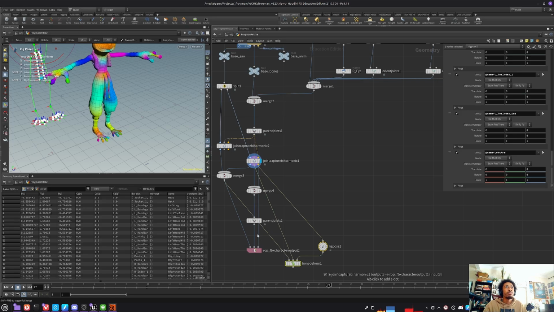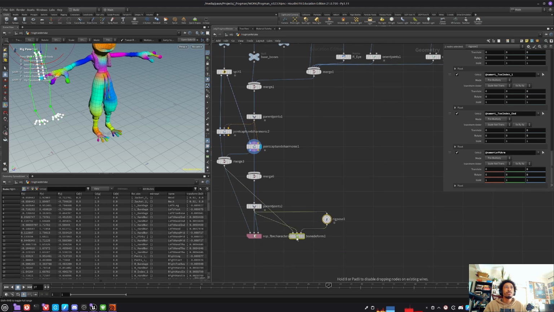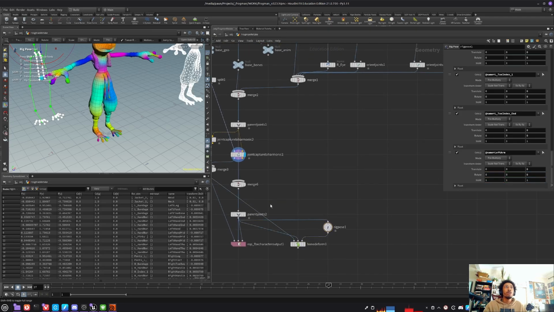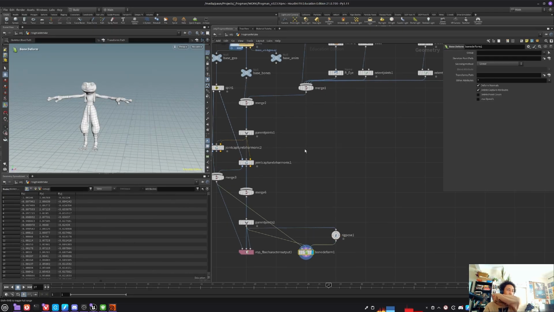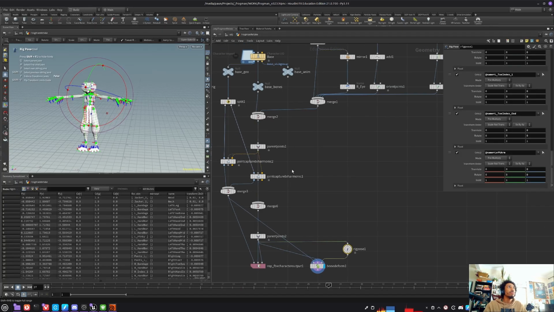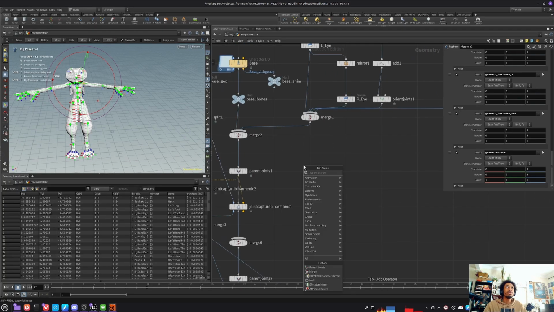And as a matter of fact, I'm going to take the animation and bring it in here instead, because we won't be using this anymore. And now, just for ease of use, I'm connecting these to the bone deform so we can see how these bones are being modified in real time. So let's start with the root.